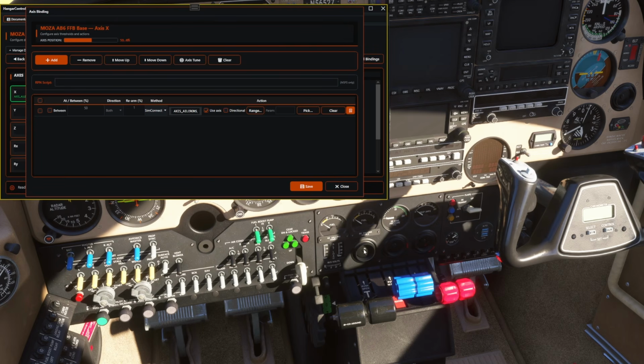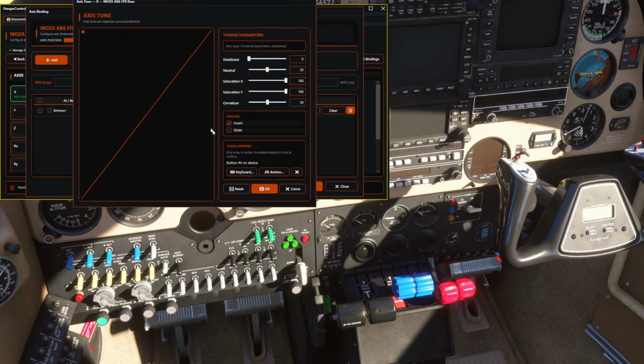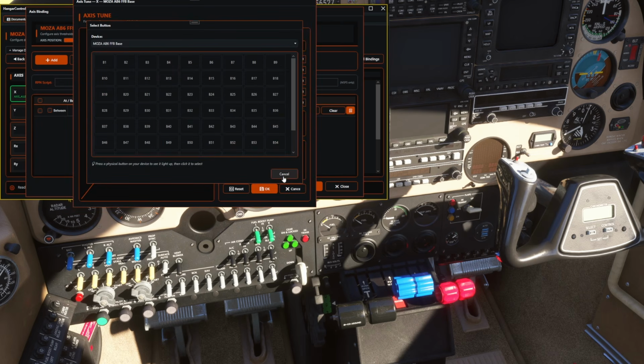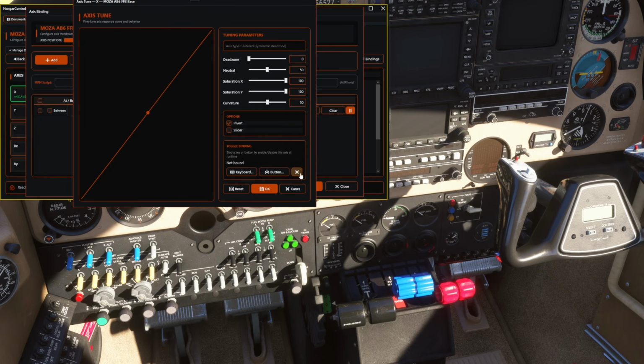So if you ever needed to disable an axis, maybe you're using it for something else on a different parameter, I don't know, okay? But you have that ability to do so as well. Okay, it really just depends on what you're doing and what your setup is, okay? So let me go back in there because I will forget that I did that. And let's clear that binding. There we go. All right.